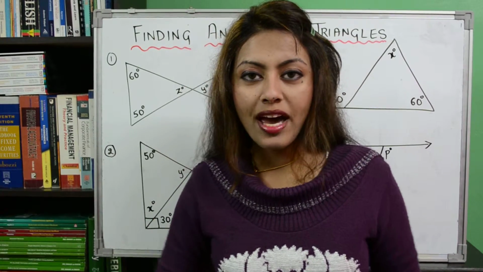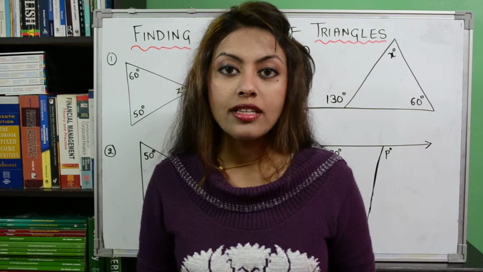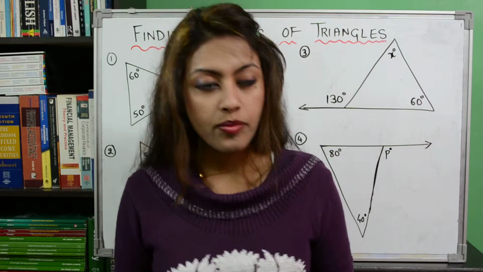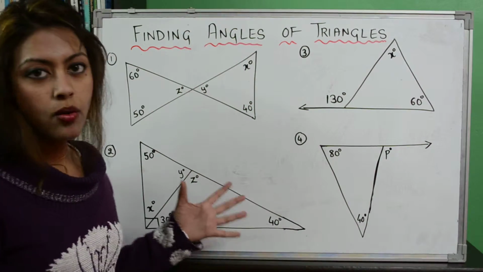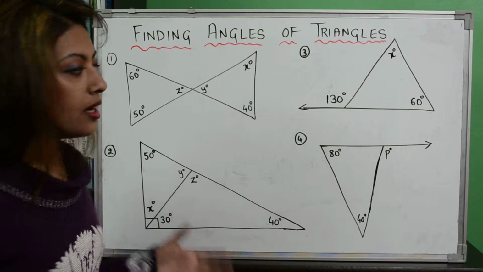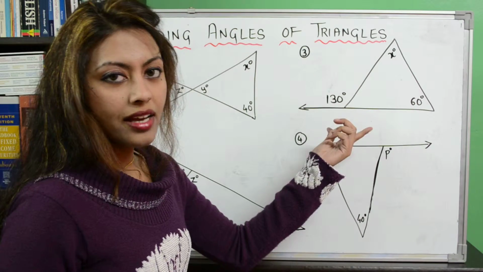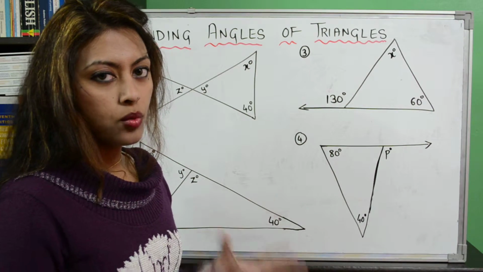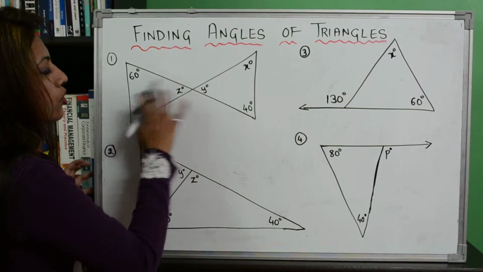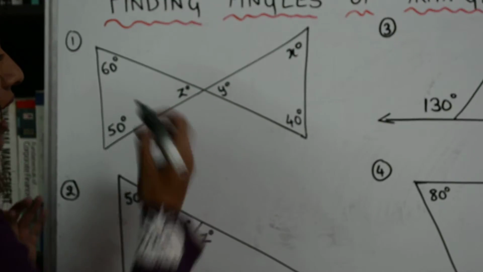So for those who have already seen the angle sum property in my last video, you know that when you add all the angles, you get the sum to be 180. But when it comes in a form of a question, it gets a little complicated, especially when you don't pay attention. So if you get more than one triangle or attached angles to it, make sure you attempt one triangle at a time. To start with the first one, you can see there are two triangles over here and there are some missing angles.